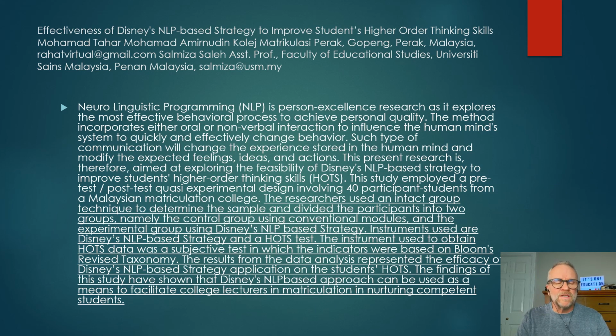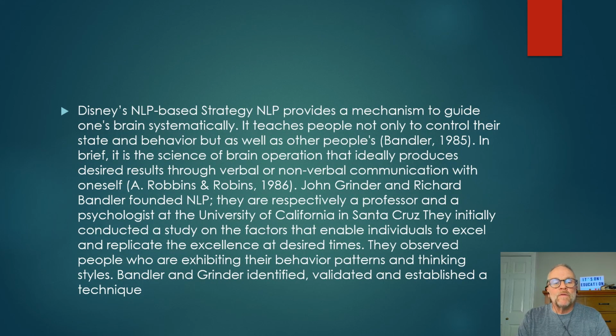So let's look at some of the particulars here, and let's talk about what this strategy entails. Okay, so the Disney's NLP strategy provides a mechanism to guide one's brain systematically. It teaches people not only to control their state and behavior, but as well as others. And so they list the study that they got this from. It's Brander, 1985. And I'll provide the links down below so you can actually go and look at this research in more depth if you want to.